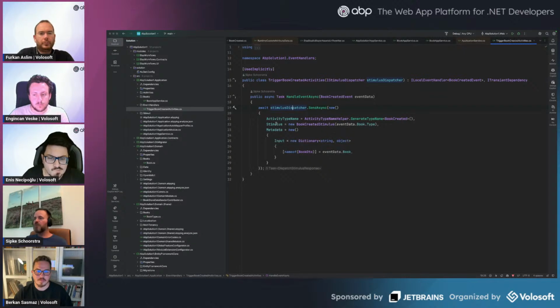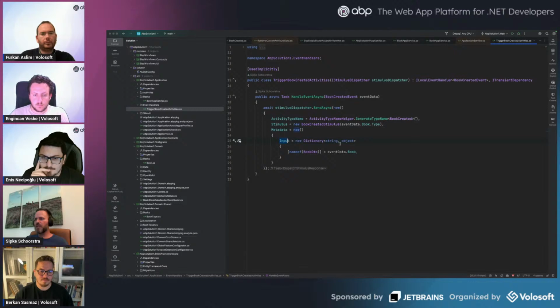And as input, I provide some book created stimulus, which includes the type of the book. And if you'll recall, the type is the genre, and the activity, the book created trigger, uses that as a filter. So I'm including it here so that the correct workflows are triggered. And I'm including some metadata, which carries some input, which is the book itself.